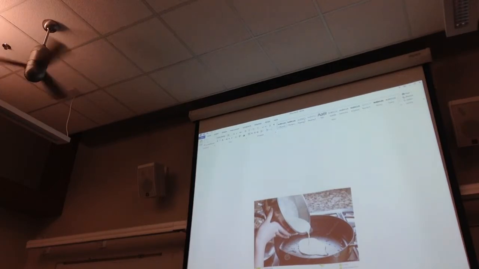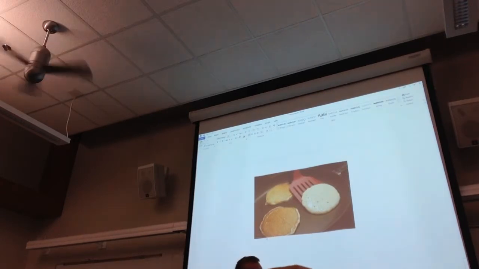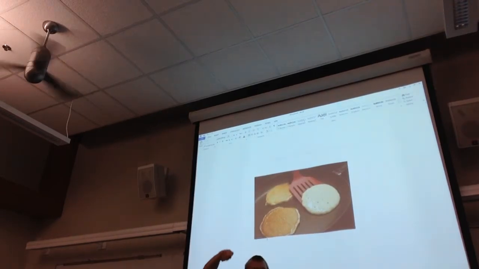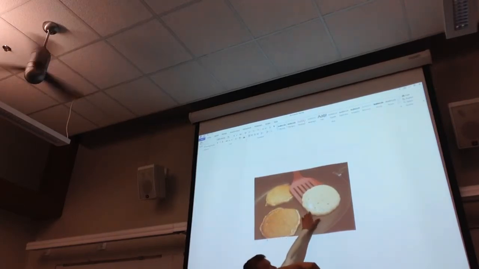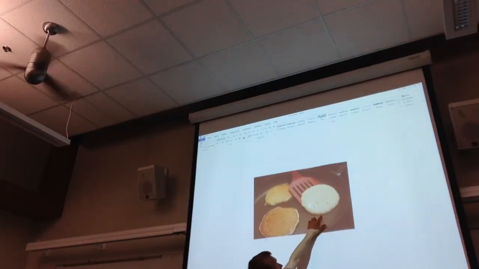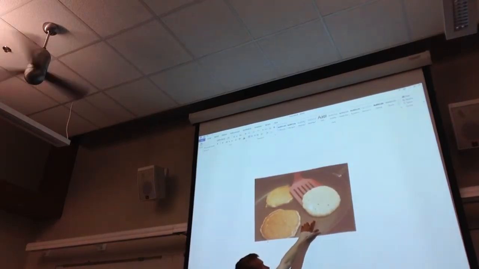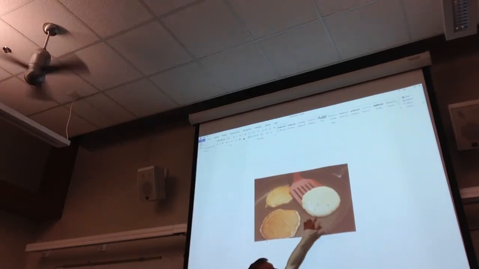we're then going to flip the pancakes. Flip them over. We are going to flip the pancakes.